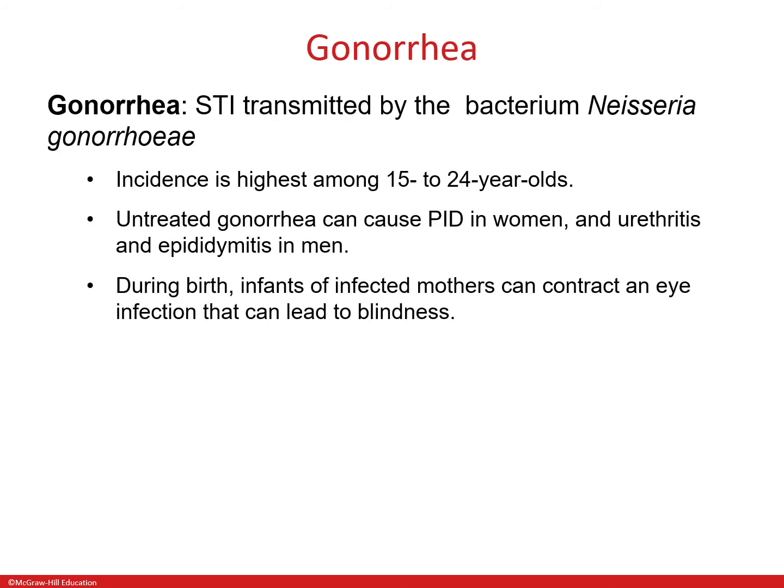Next, we have gonorrhea. Gonorrhea is also caused by a bacteria, and it has the highest cases in 15 to 24-year-olds, similar to chlamydia. If left untreated, gonorrhea can cause PID in women and other conditions in men. During birth, infants of infected mothers can also contract an eye infection that can lead to blindness.